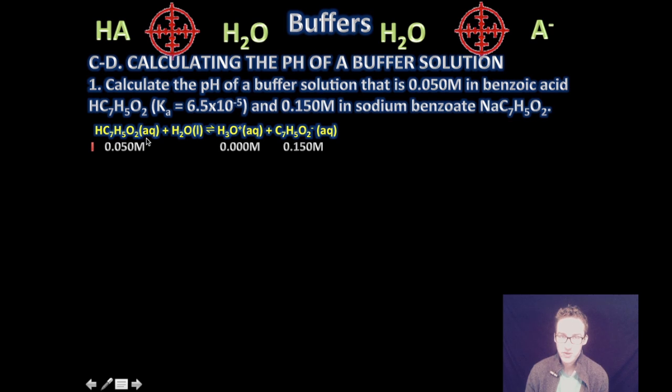Important distinction here between the pH calculations that we were doing for weak acids or weak bases and what we're going to see here in these buffer calculations. Recognize that we have a substantial concentration of the conjugate base. It was because we added this sodium salt. In the weak acid or weak base pH calculations, we didn't have a huge concentration of this because by definition, a weak acid or a weak base is not going to dissociate. It's not going to form these ions. So, big thing to watch out for there, we now have an initial concentration of our conjugate base.